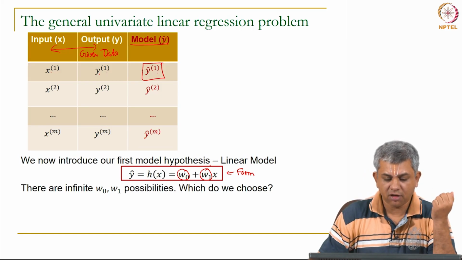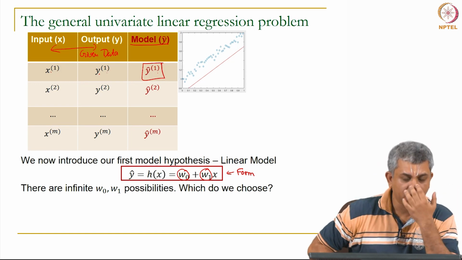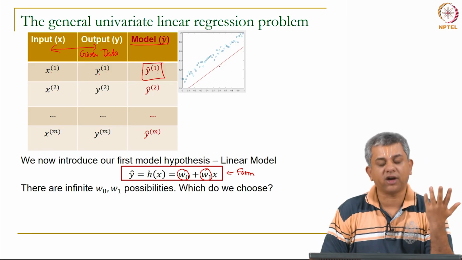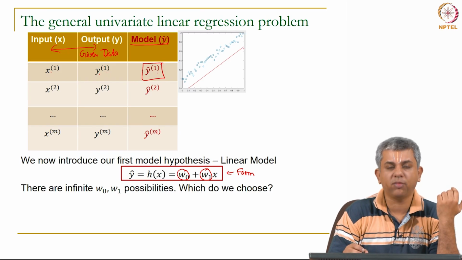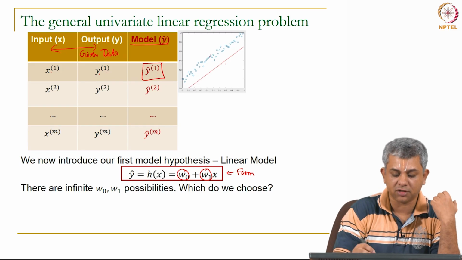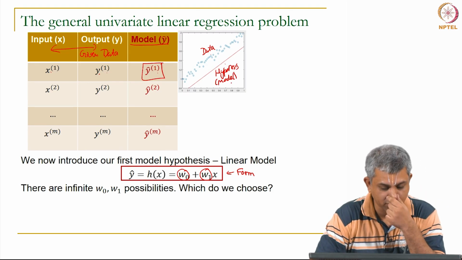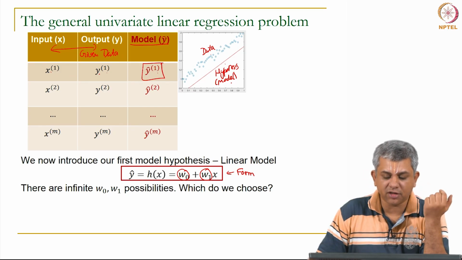Obviously, for different choices of W0, W1, even though in each case your hypothesis will look like a line, it is going to look like a different line depending on what W0 and W1 you fixed. So, suppose somebody randomly gave some values of W0 and W1. Here is the original data, this is the data, and this is your hypothesis or the model based on the model parameters that we chose. Now, it does not look like a very good fit. Intuitively it does not look like a good fit.